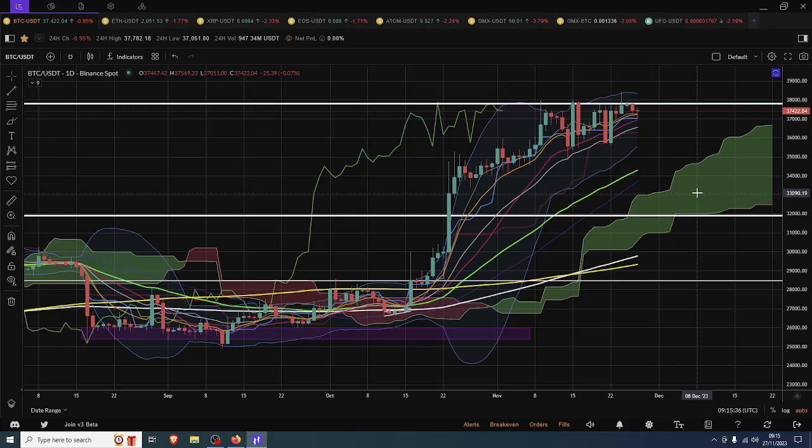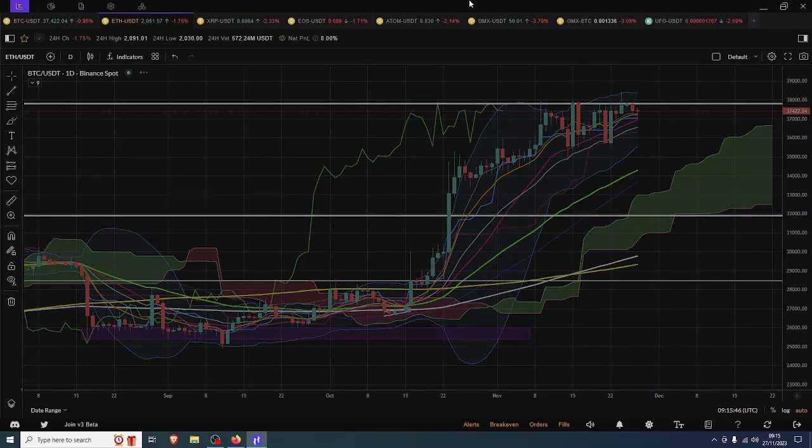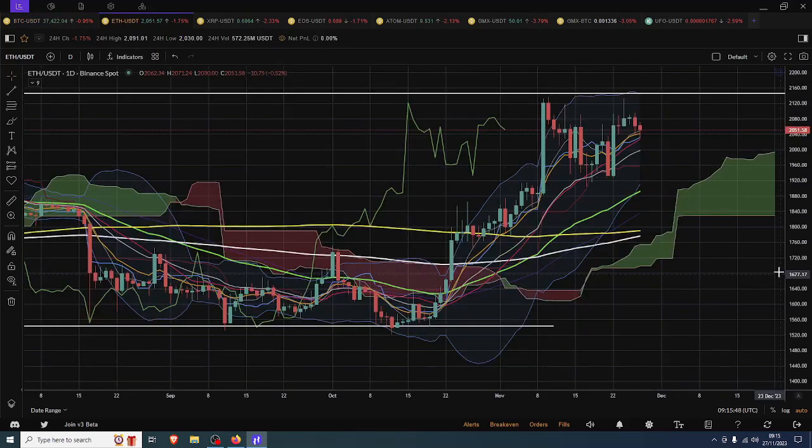But to be fair, the 33,000 flat zone is also a horizontal of significance, but I'm not going to be putting in lines after lines after lines. I still think it's a dip buyer's market, and the dip buying market is probably better to be bought within altcoins. Ethereum more or less got the same setup as Bitcoin here, really, so I think the strength on Ethereum, or should I say the resilience on Ethereum, bodes well for buying into or buying back altcoins that you're particularly interested in, the ones with the good setups.